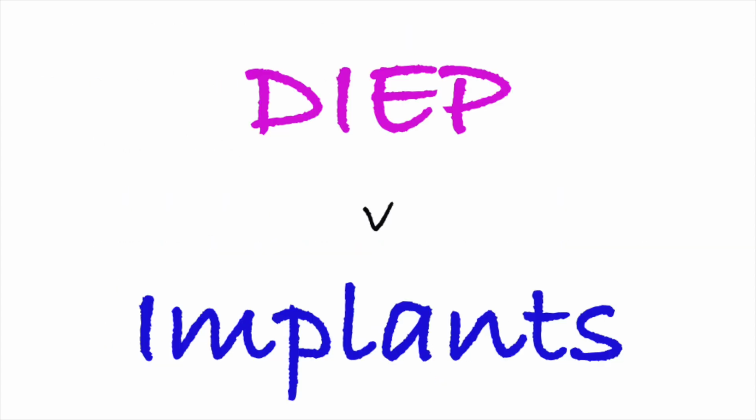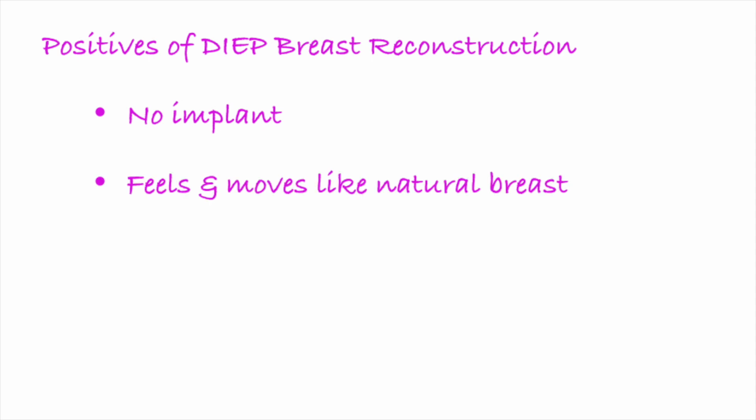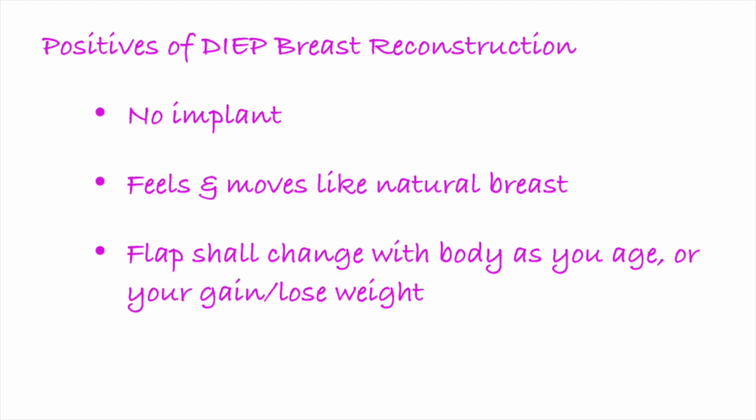The positives and negatives of DIEP versus implant. Positives. As the DIEP flap is made of your own tissue, there's no implant to worry about. It'll look and feel natural, move like a normal breast, and it'll feel more like yourself. As you age, and if you gain or lose weight, your reconstructed breast will change along with you and your other breast. A lot of people appreciate the freebie mini tummy tuck as well.